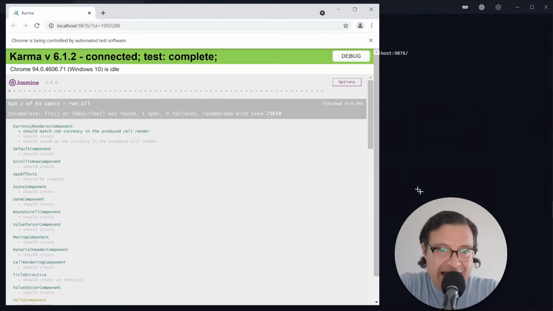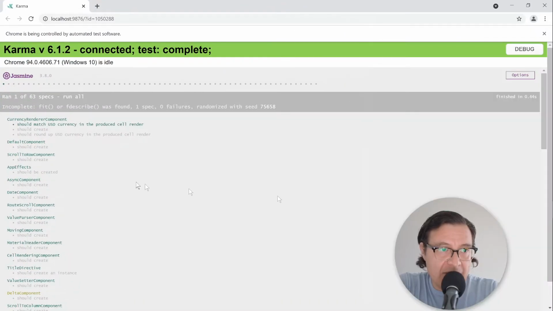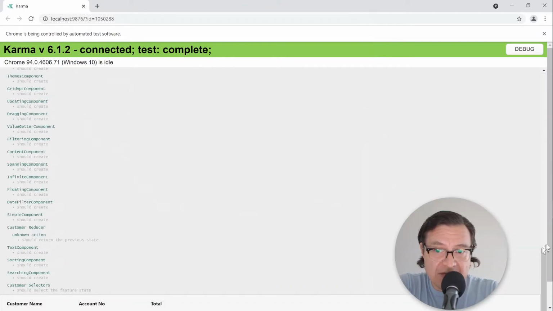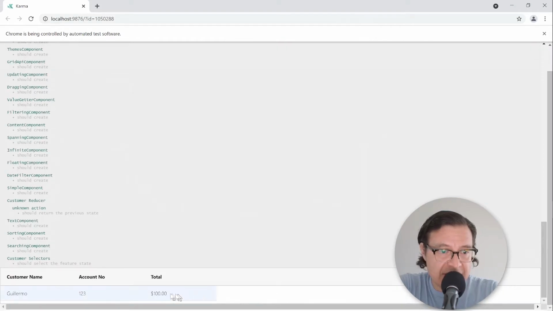We take a look at our Karma test runner, and we see that our test passed. If we scroll all the way to the bottom, whoops, let me just scroll all the way to the bottom. When we rendered the component, we made sure that the $100 that was coming in matched the format of the renderer, what we were expecting the renderer to output.